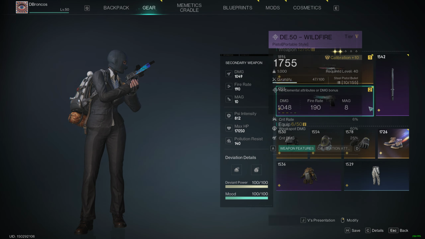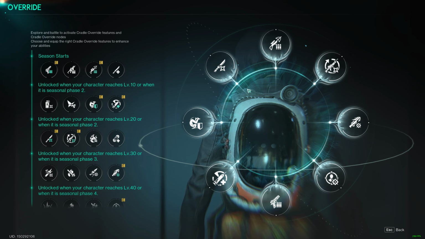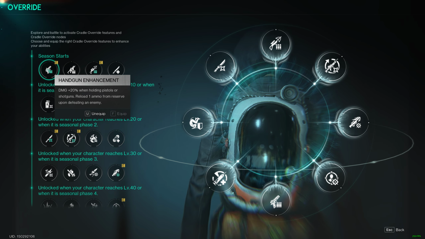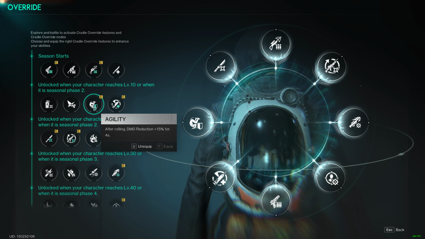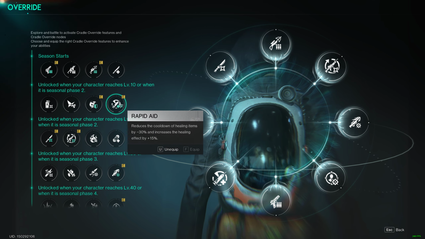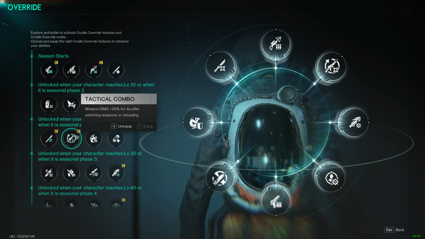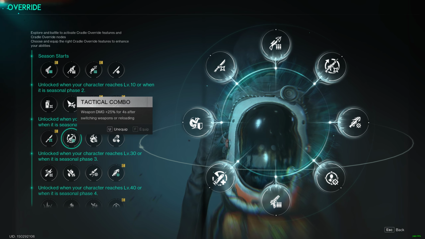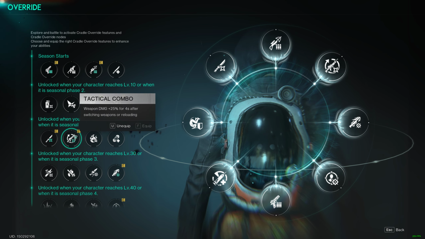Next would be my Cradle. This is pretty straightforward for a Bullseye build. I'm using a sniper, so sniper enhancement, pistol enhancement for this line, agility. And when you roll, you take less damage. Rapid aid, you can heal more often and your heals are stronger. Brawl boost, take 20% less damage from people. When you swap weapons, you get weapon damage. You're always going to be swapping weapons in this build anyway, because swapping is what triggers your guaranteed bullseye with your sniper.